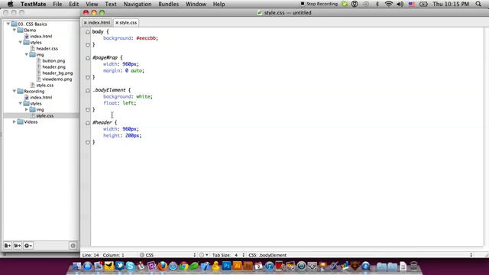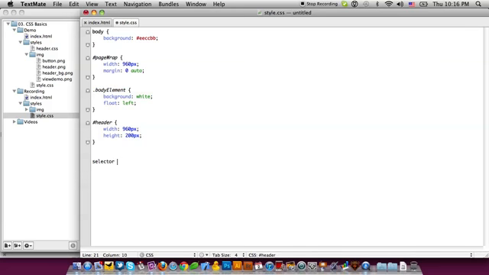I guess now is the time to talk a little bit about the syntax of CSS, and it goes like this. The general syntax is like this: selector. This is where you say which elements, which tags you want to affect, like for example header or body element.